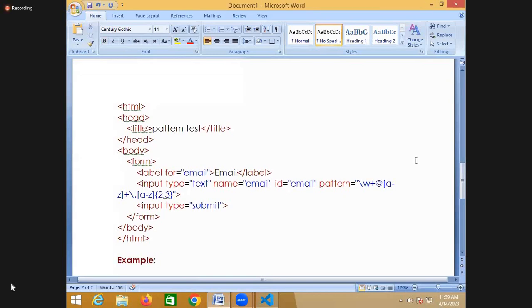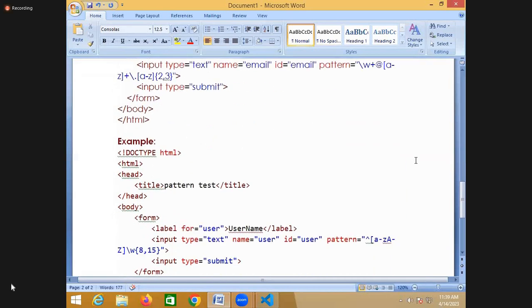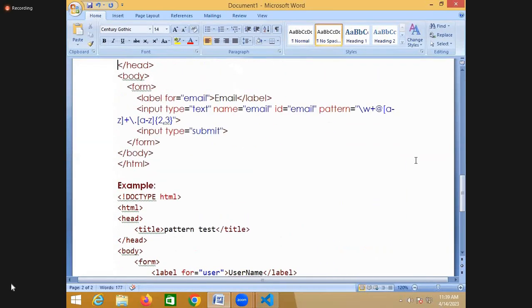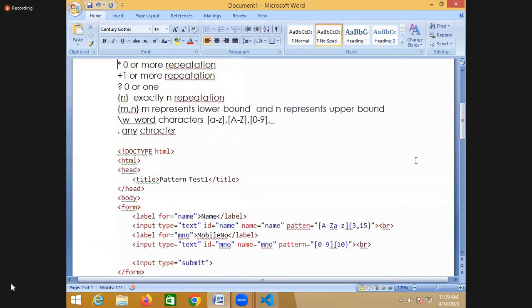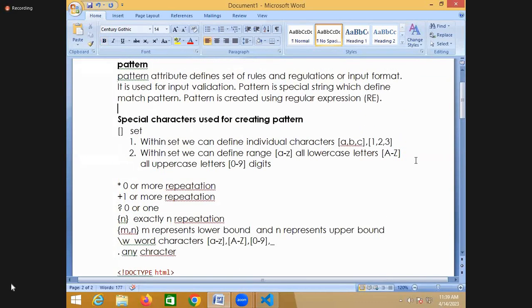You try to use some special characters to create this particular pattern. Now here I said set and I said star. Star indicates 0 or more repetitions, plus indicates 1 or more repetitions, question mark indicates 0 or 1, and curly braces n indicates exactly n repetitions, and m comma n defines the range of repetitions, and backslash w is a word character, and dot means what here?